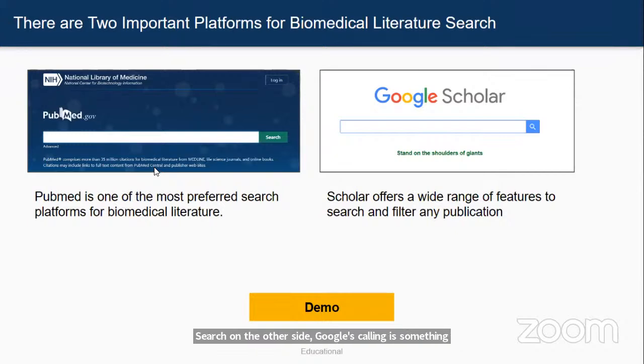If it is a mathematics paper, applied mathematics on chemical sciences, biological sciences, or a psychology paper on behavioral studies on your disease area, no matter what it is, Google Scholar is much wider.